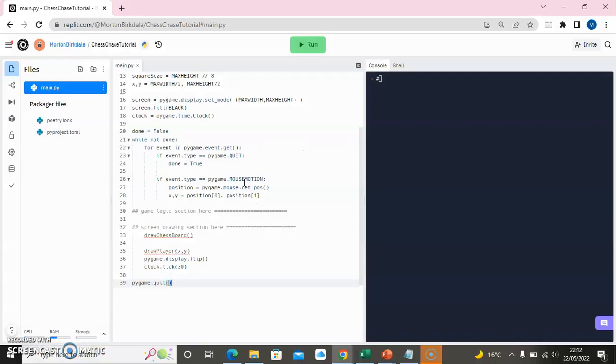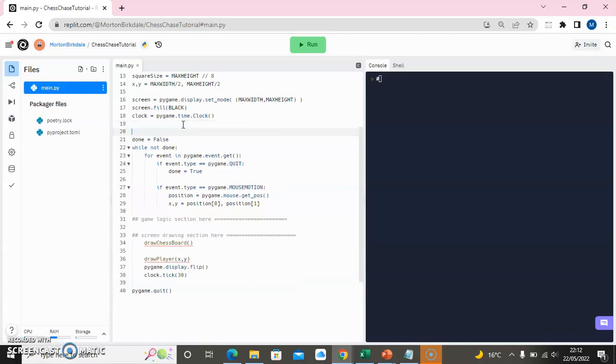So I'm returning to my Replit, which is looking like this at the moment. You can see here the undefined draw chessboard and the undefined draw player. So I'm going to come here above my game loop, and I'm going to say def draw chessboard.